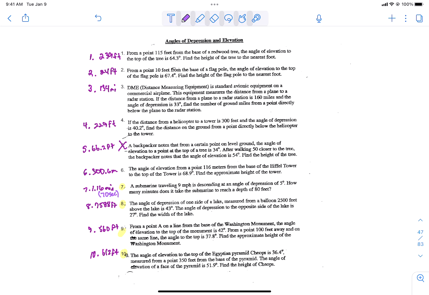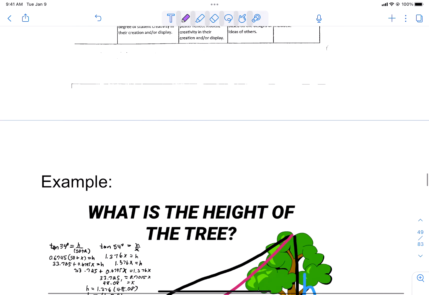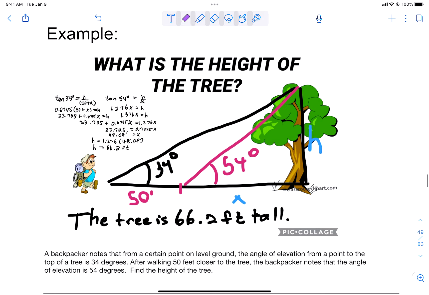Now, once you have done these 10 problems, we're going to do five together here in a second. Once you do these 10 problems, then you are going to pick one of these problems, and only one of these problems, to depict on a digital sort of poster. Now, the most simple type of digital poster you can make is the one like I've done here for example number five. Here's number five. It's in your notes. So I've set up the entire thing. I've showed you what the poster's like. That's why you can't pick number five. I've done it already. But that's kind of what I mean by a digital poster.